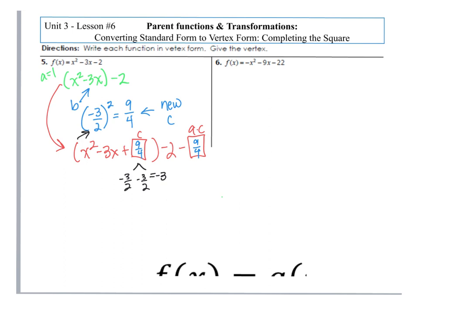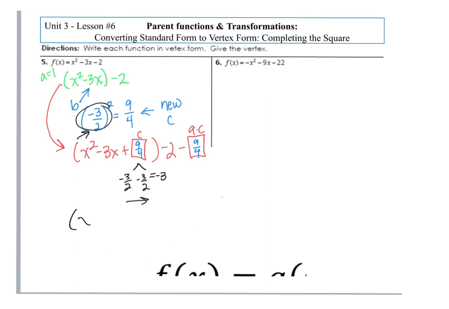Negative 3 over 2 times negative 3 over 2 does multiply to positive 9/4. If you checked in your calculator, when we put negative 3/2 minus 3/2, we would get negative 3. So we check out both ways. The fractions didn't really mess us up because we still get to use that shortcut.